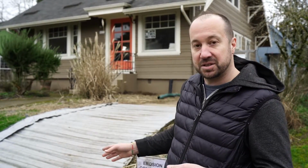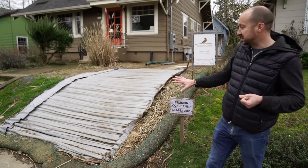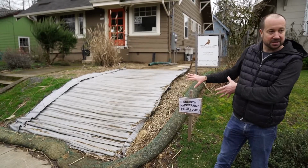And the reason that's important is that native fish like salmon are really affected by water siltification and turbidity and stuff like that. So as you take the aggregate of all the construction and things that are happening in a city, and you think about that rainwater, stormwater getting run off into the street, into the storm drains, and then into the rivers, it really siltifies the water and can really affect wildlife. And so what we're trying to do here is just keep all of the mud and silt and all that stuff in place, managing it on our site so that we don't get that running into our sewer drains and then eventually off into the river.